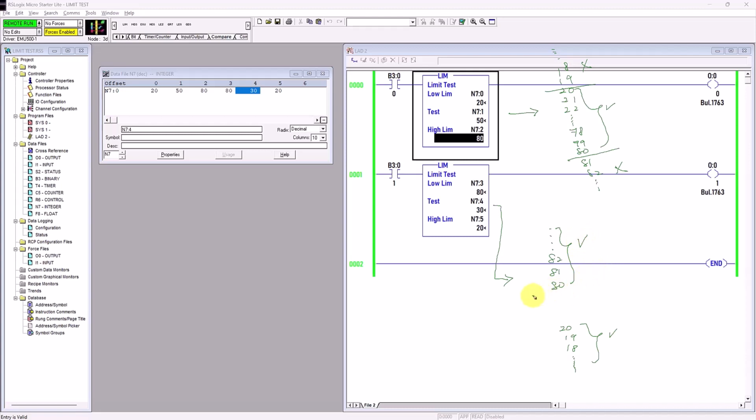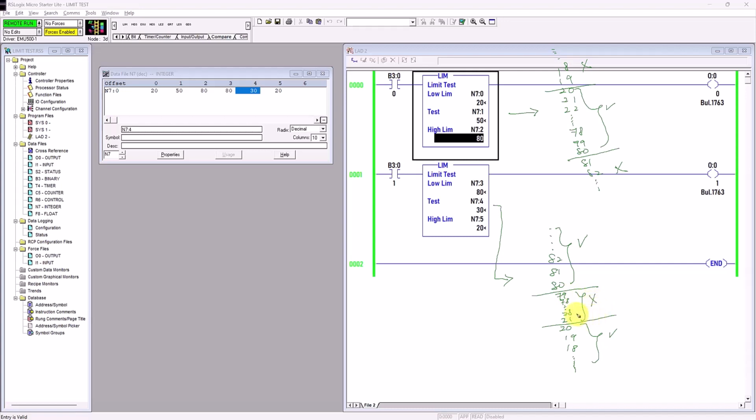In other words, any value below this number, this low limit value, which is 80, such as 79, 78, and so on, or any value above this high limit value, which is 20, such as 21 or 22, etc., then the limit test instruction will not be activated.